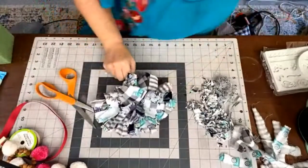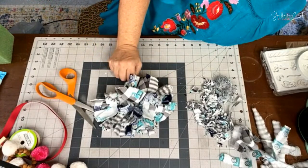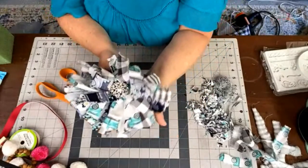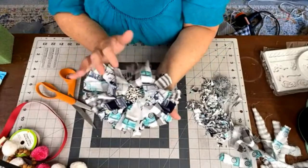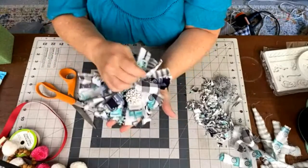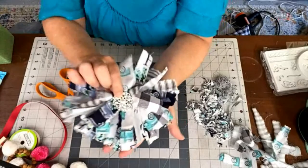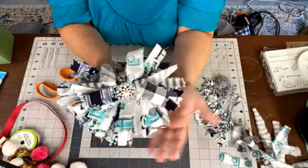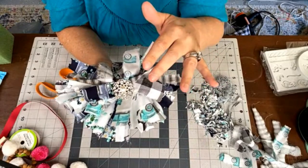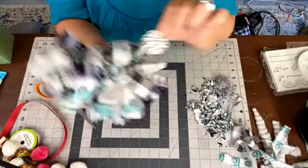A lot of times I'll take a piece of bling and glue it to the center to make the messy bow a little more fancy. Sometimes I'll use a button or another embellishment with just a little dab of hot glue. If it's a piece of jewelry, you can pin it on as well. Happy birthday to Pam's mention — I'll tell him! This is my finished messy bow. I hope you love it and will make one for yourself!